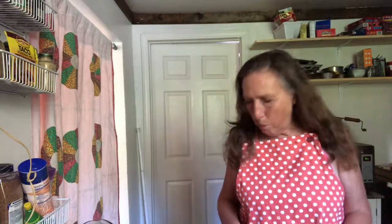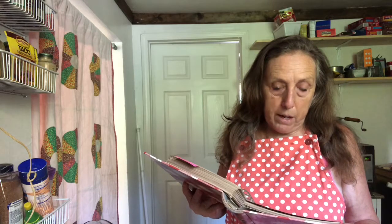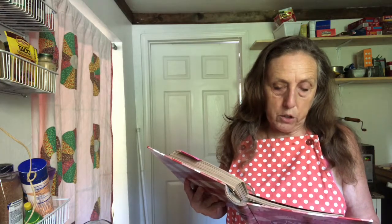I'm going to make some cornbread, and my favorite recipe comes out of the Better Homes and Gardens. They used to call this perfect cornbread, but now this later edition they just call it cornbread, and it calls for flour, yellow cornmeal, sugar, baking powder, salt, eggs, milk, and cooking oil or melted shortening.